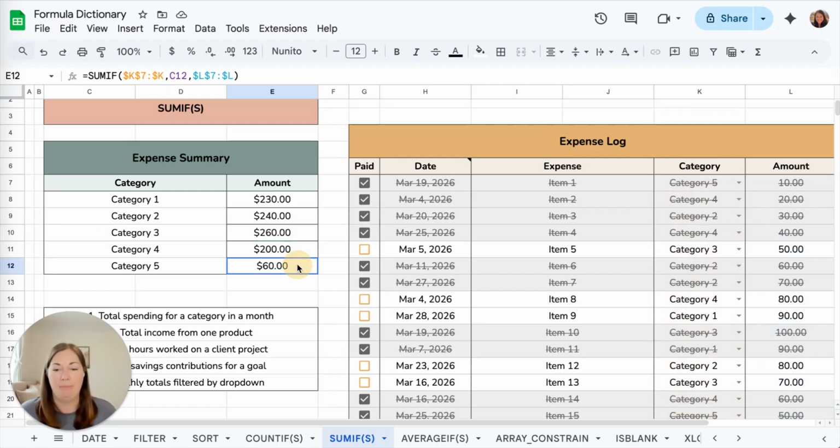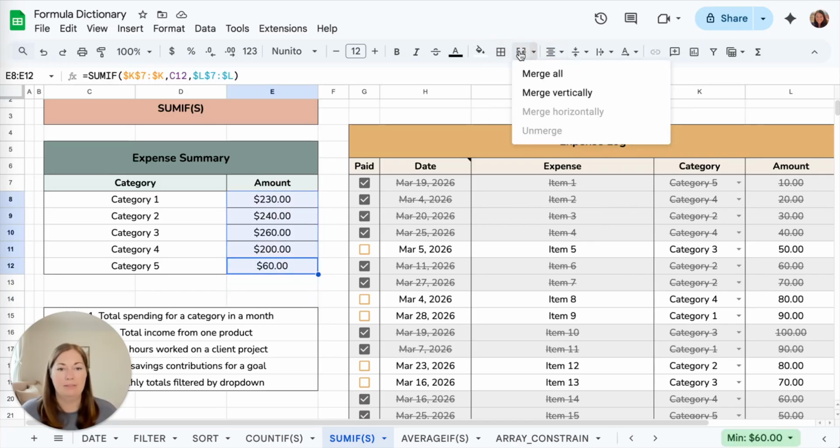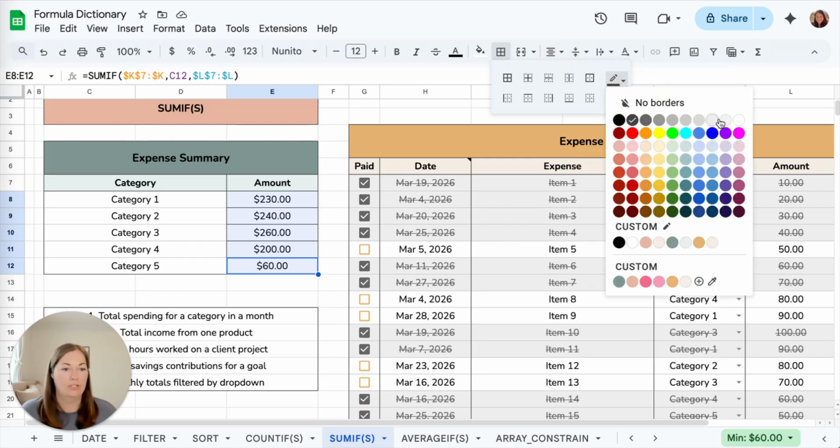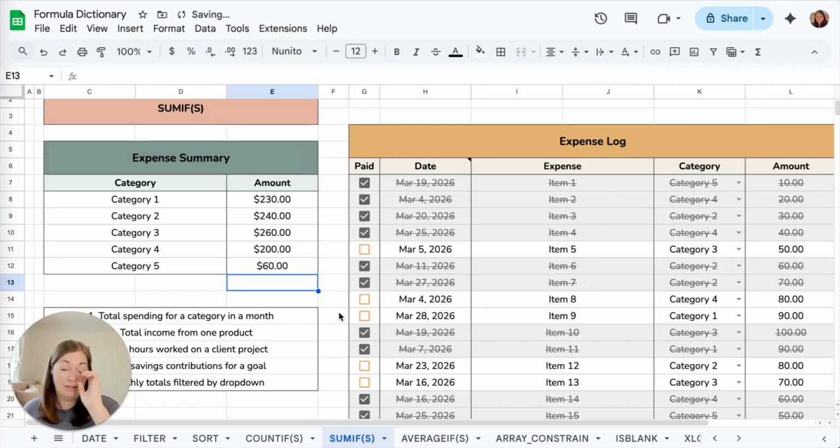I might just have to update my formatting because it copied over my formatting. So I might just have to adjust my lovely formatting here, and that's okay. Sometimes that happens. Let's just update that quickly. There we go. So now we make it look nice, but it makes life easier when I can just copy that down and it automatically is flexible and adjusts to the different category names.